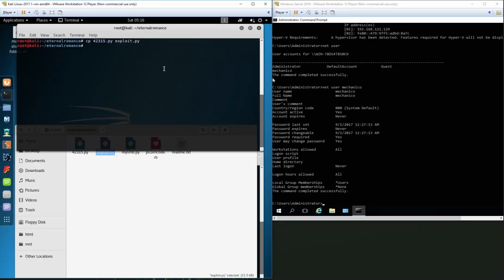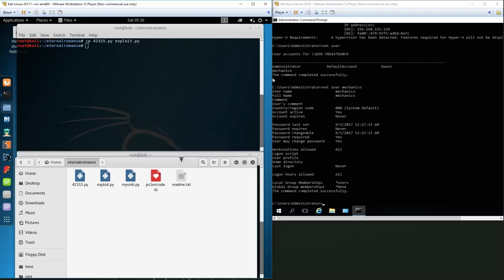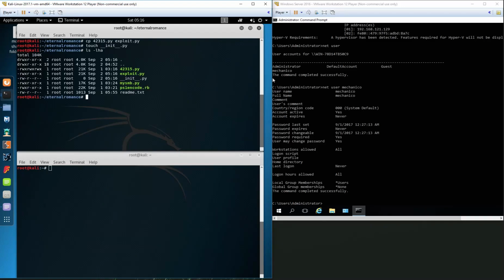If I would execute it without making any further modifications, it will fail. So I create a file that is needed by the exploit. As you see, __init__.py was created. It's empty. You don't have to put anything in there.